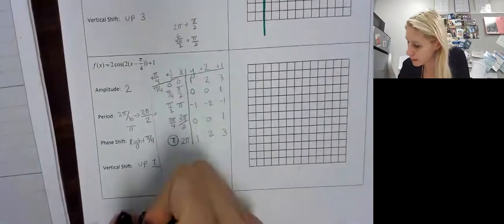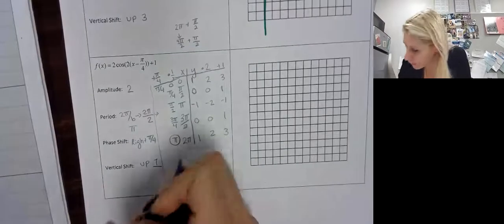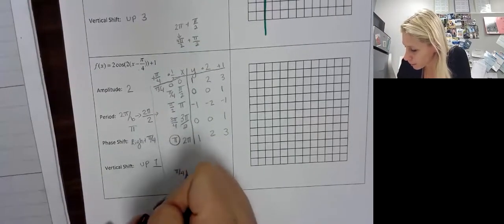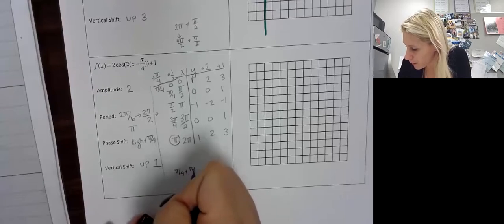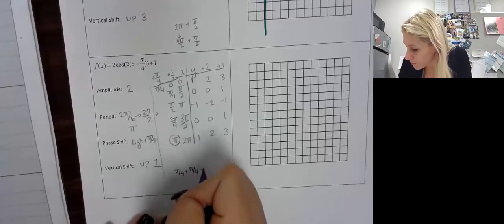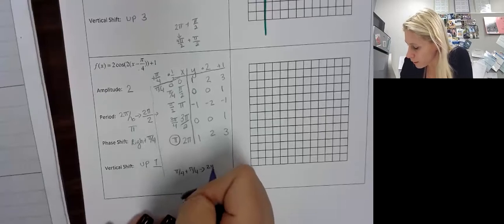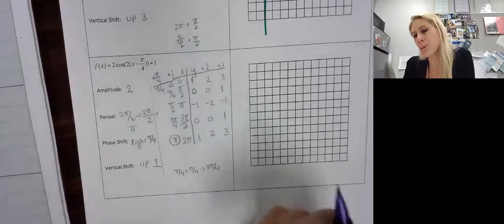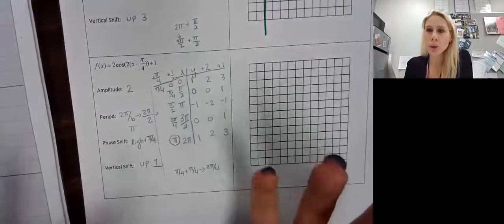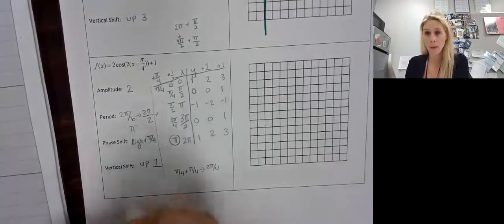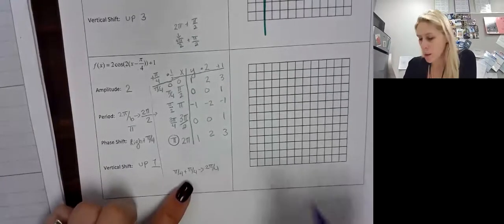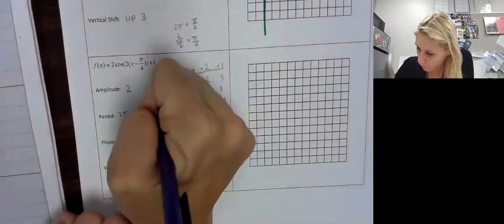All right, so I'm going to do some of this math down here so that you can see. What I'm doing is taking pi over 4 plus pi over 4, which gives me 2 pi over 4. Now, guys, right now I'm not worried about you reducing it. In the future you will, especially if you go into an upper math class in trigonometry. So just 2 over 4 is 1/2. So that's why you get pi over 2.